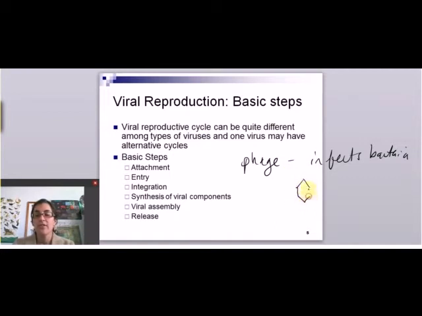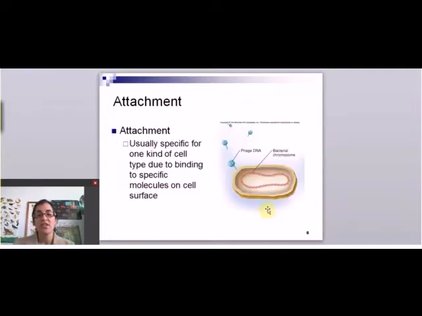And phage virus has this very particular and unique bacterial capsid. So they have the protein coat shell kind of up top here with the genetic material enclosed inside of it, and then it's got this whole additional part that's really specifically for attachment and entry. So we'll see that those parts become very important for the first parts of the viral reproductive cycle of phage. So we'll start with attachment.